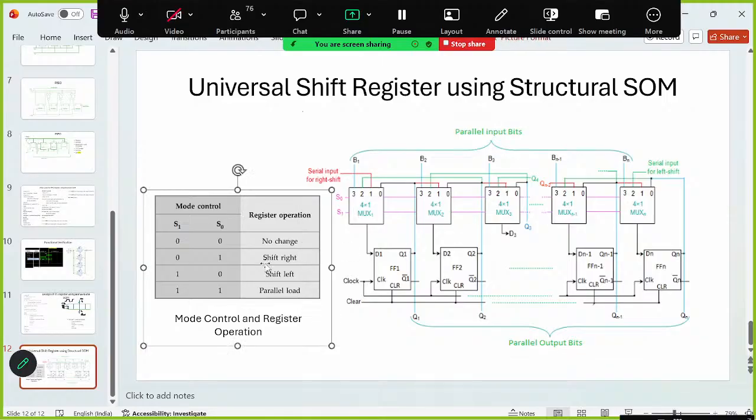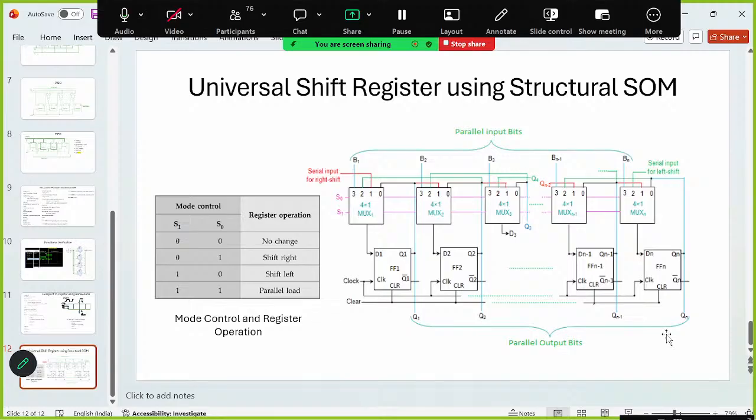So this is a self assignment for you. Try to write the code by yourself and test. It is a very small project, and you can design this as a minor project and do the functional verification and simulation. Very good to understand.